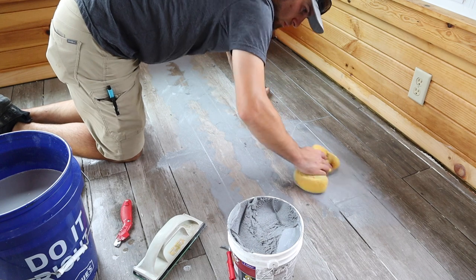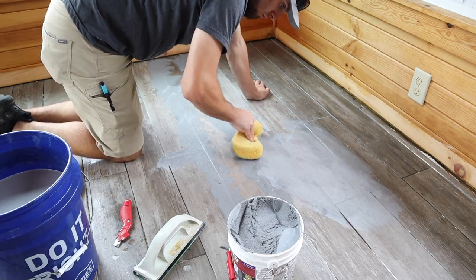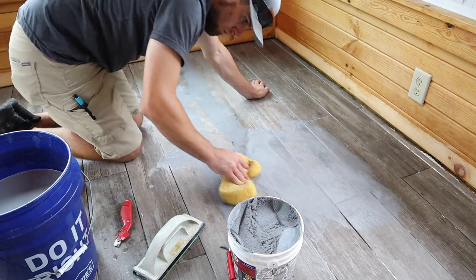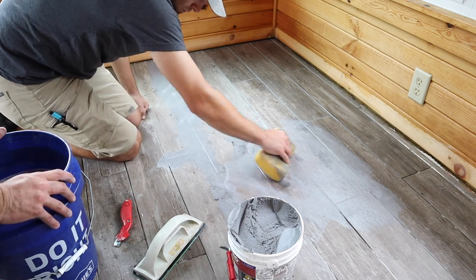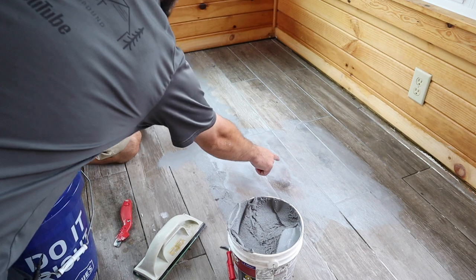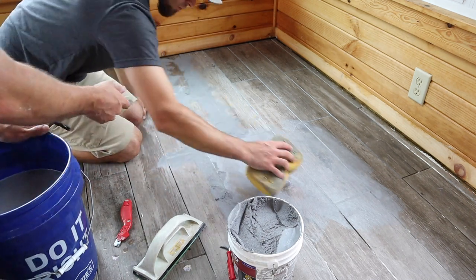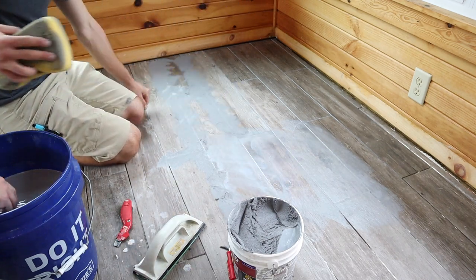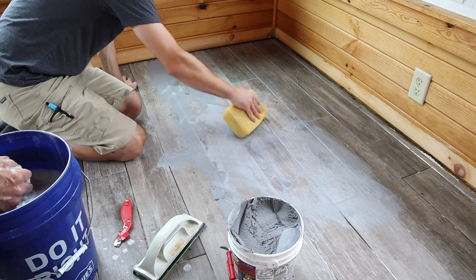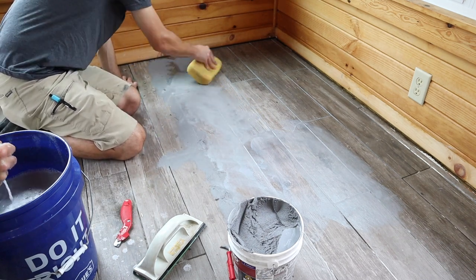Jordan, when you're wiping it off, be sure to stay at that 45-degree angle so that you're not digging any of the grout out of the grout line. Keep that 45-degree angle. You can see the edges of your grout starting to dry on the floor, so make sure you get that stuff. You can trade out your sponge. Working quickly and getting this up off the floor is best case scenario.